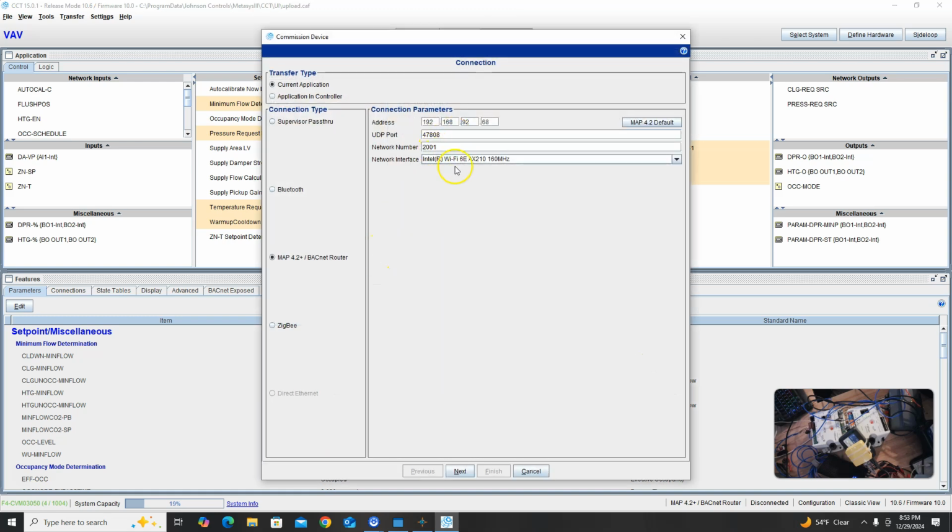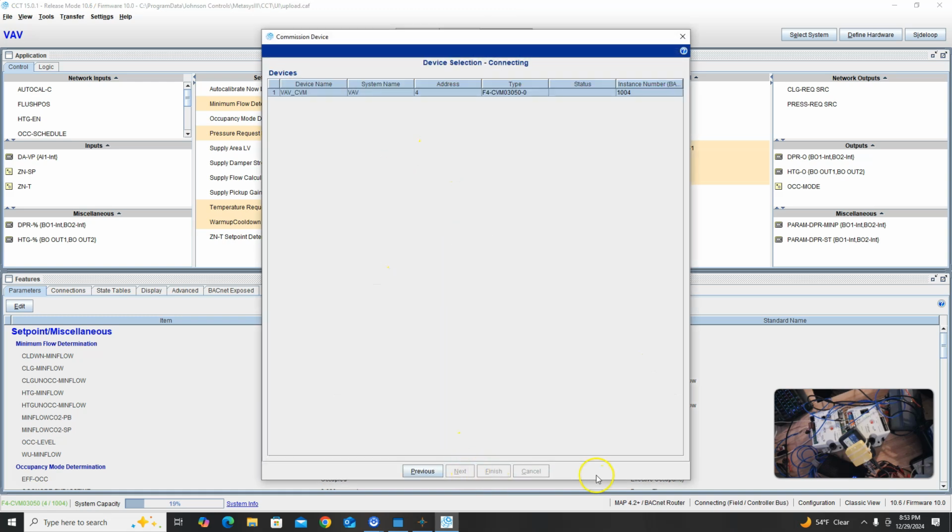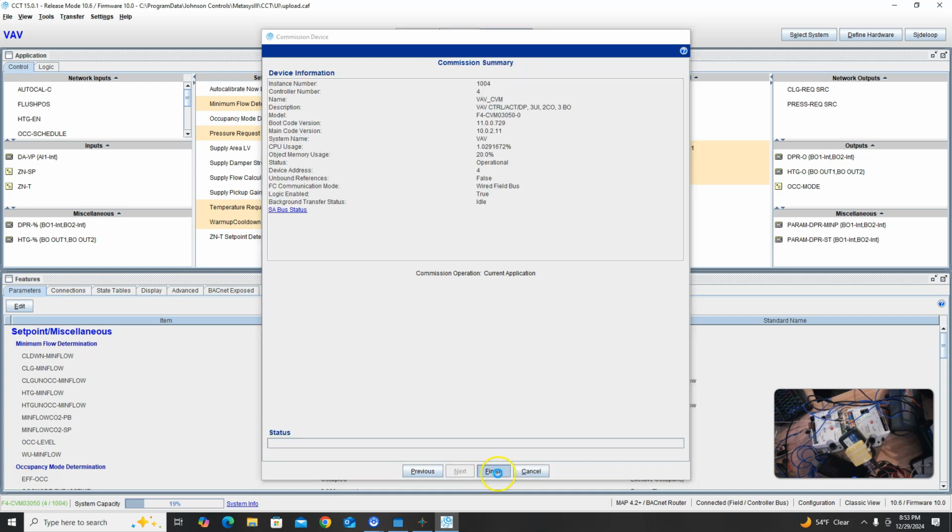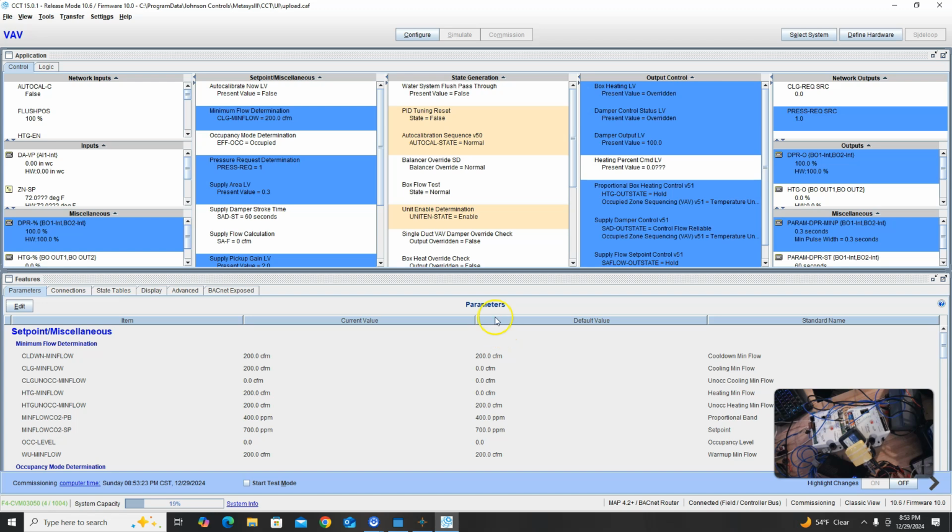Try it one more time, Wi-Fi. There we go. So now we're talking via wireless BACnet router to the controller.